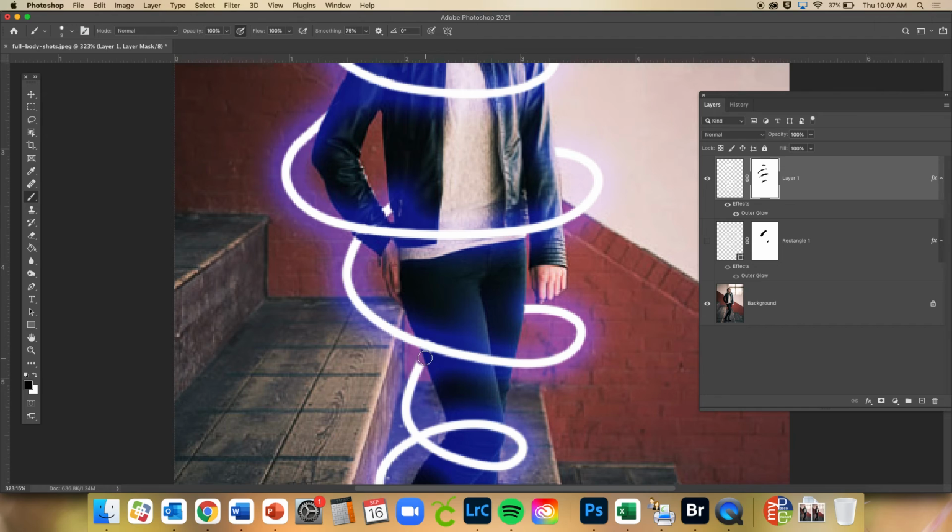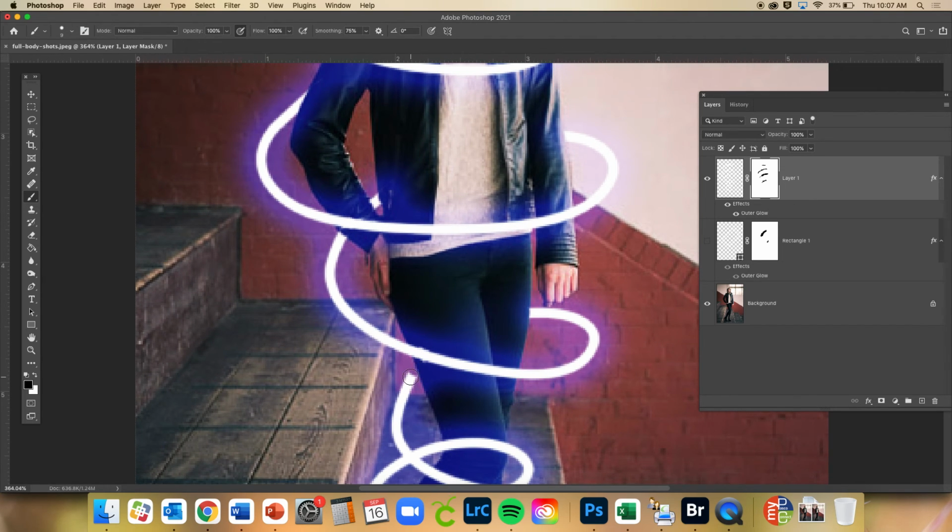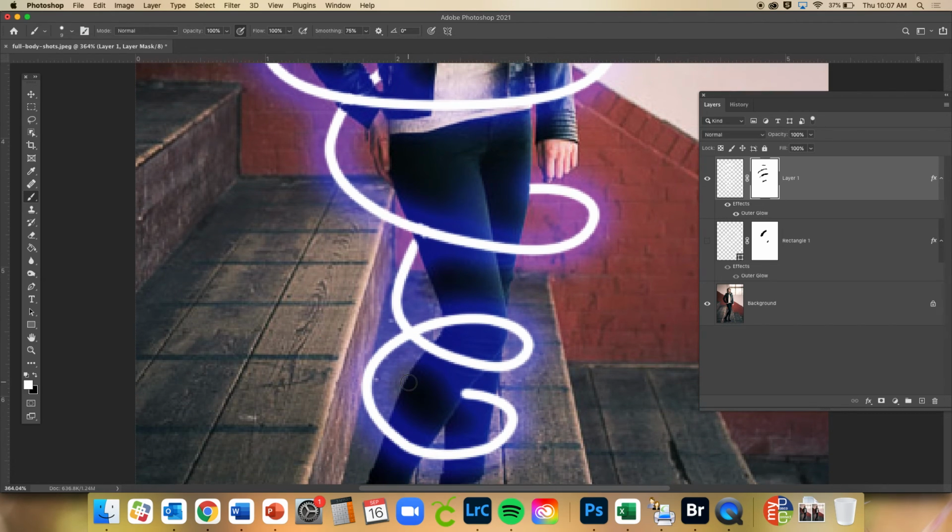Get rid of that and then bring it back in with my white. Okay, comes down and around. Would go behind her knee. And down and around, and right behind her leg right here.